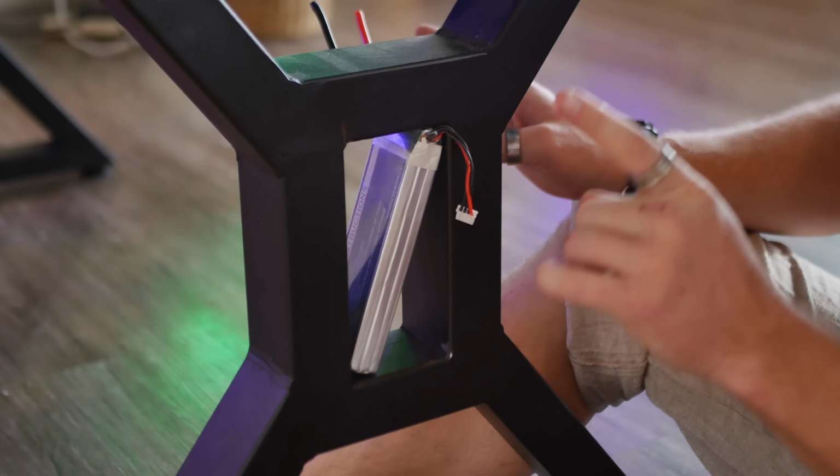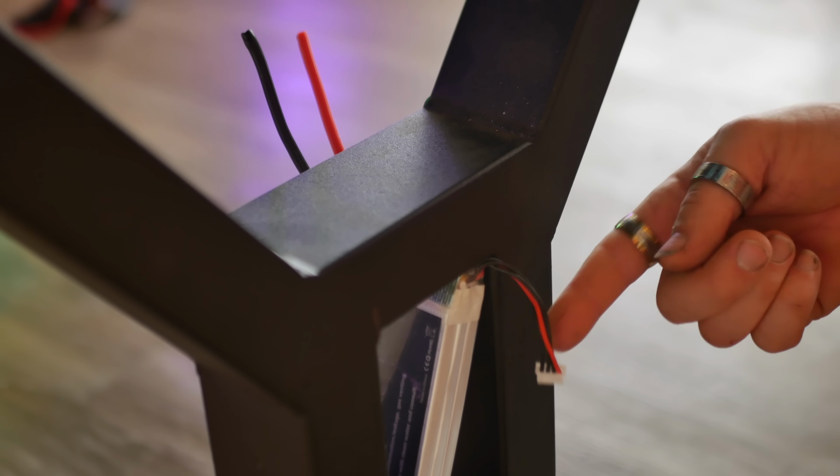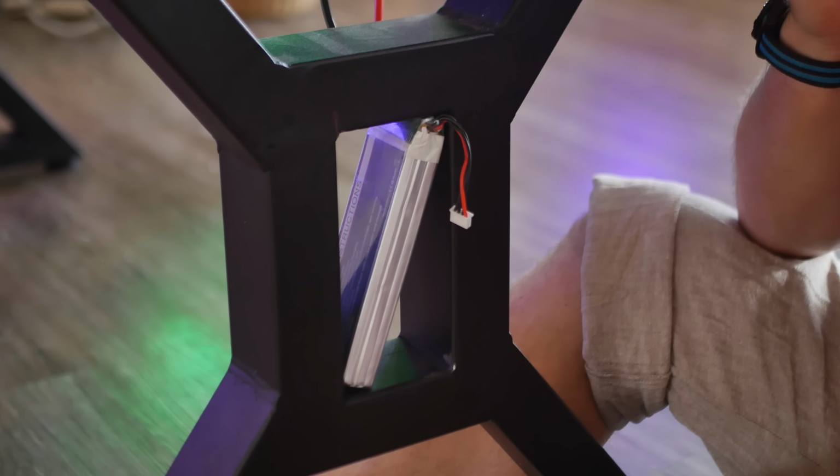How sick is that? It's honestly a perfect fit, but with the high current wires coming out of the back and the fragile charging wires coming out of the front, I want to find a way to disguise this and cover up the battery. I mentioned earlier that all it takes is a dream and two hands, which is pretty much the case for any project, let's be honest. So, this was my solution to that.